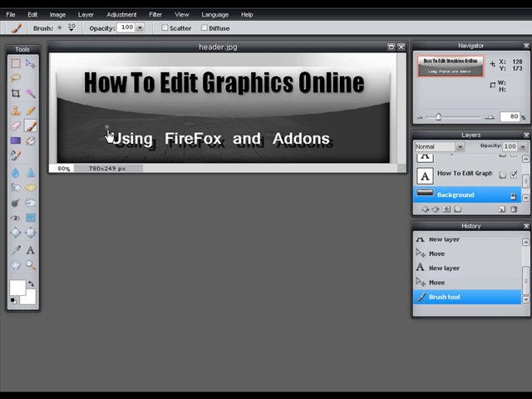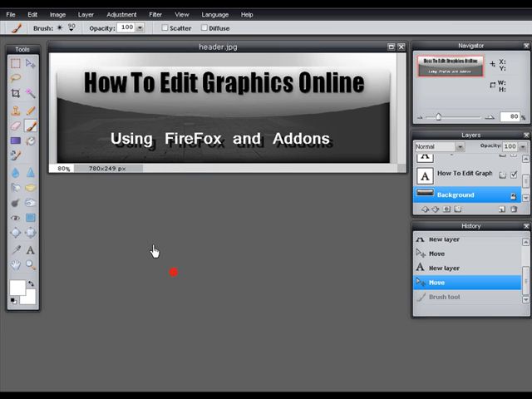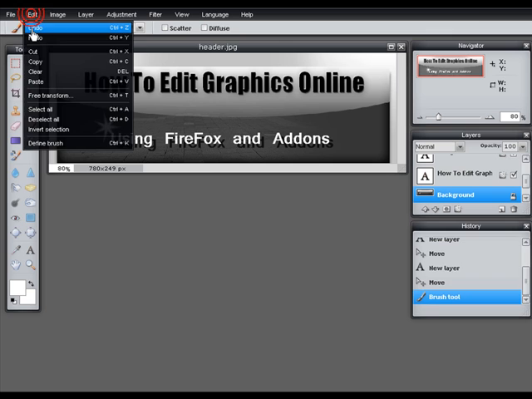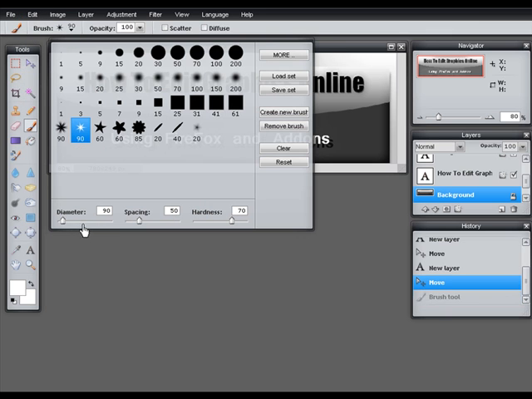Okay, see, that's real tiny. The reason I'm doing this real tiny is I want to show you, okay, I don't like that. So what I'll do is go back up here and go undo, and it's gone. Let's go back to our brush. You can choose a different size here, and there's a little star. If you don't like it, undo, go back and choose it. You can actually change the diameter of it and make it smaller, okay?